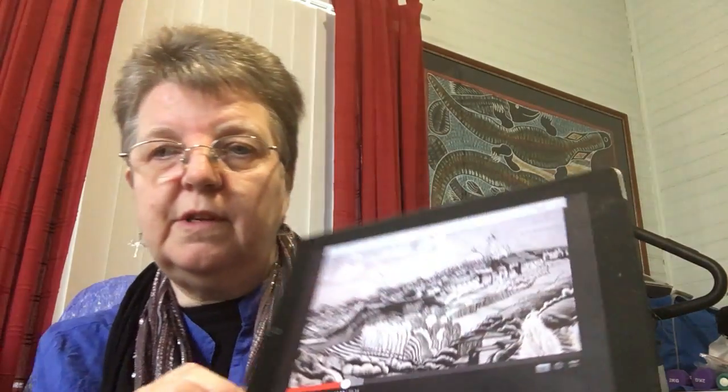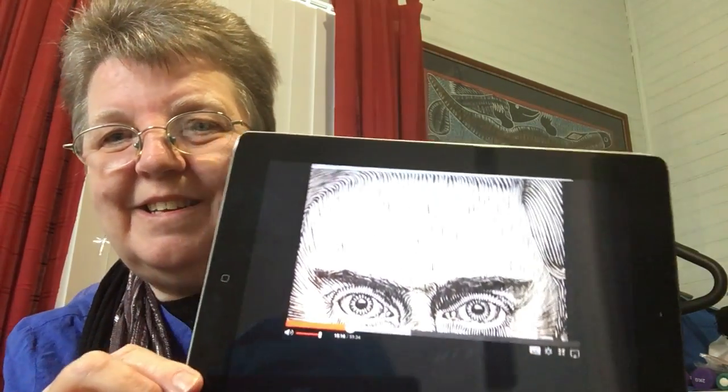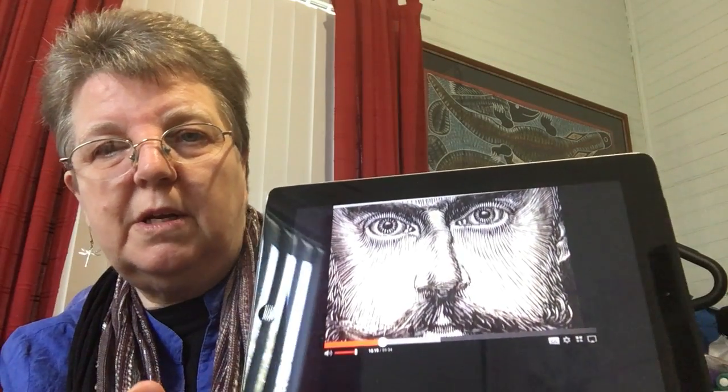Right, so now I'll just show you some more of his work. That's some of his more early stuff. Right, we'll just go on now and I'll see if I can find. Yes, he did portraiture, but I think he said that he quite liked doing Jetta, and of course he did himself, but he wasn't that keen on portraiture.